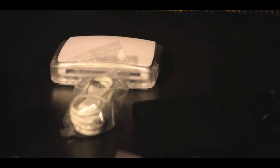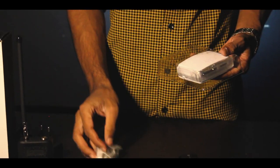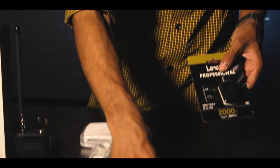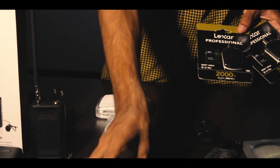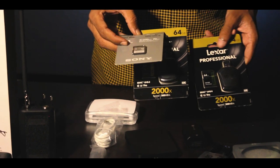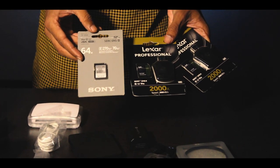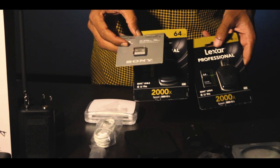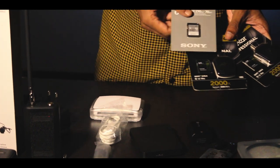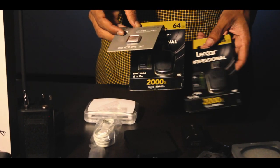It has a great build and casing, and also includes a cable. We have to use the multi-card reader — it's a multi-card reader for whole purpose use. One is our memory card — we have 3 memory cards. One is Lexar at 300 MB per second writing speed. The second is 270 MB per second writing speed. The third is Sony's memory card at 300 MB per second writing speed. There is no question about video recording — for 270 MB per second there is a lot of photography use. If we record maximum video recording at 300 MB per second, it is very useful for the memory card.